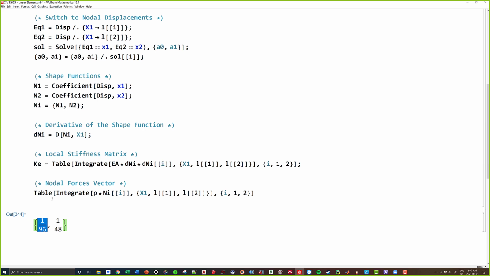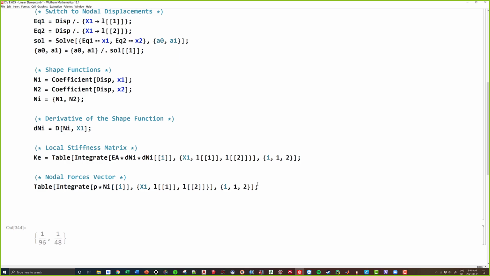So what happens is, since this element goes from node 1 to node 2, and we have that distributed load across the element, what we did with this function is we took that distributed load, which goes all the way across the element, and we converted it into two nodal forces. So again, took that whole distributed load, and then we changed it into a load at node 1, and then a load at node 2. So that distributed load that went over this beam, it's the same as 1 over 96 point load at node 1 and 1 over 48 point load over at node 2. All right, so that's it. Nice job. That's a good one.